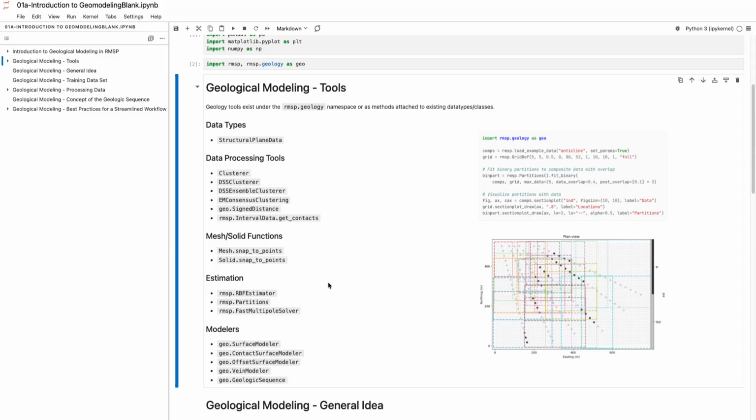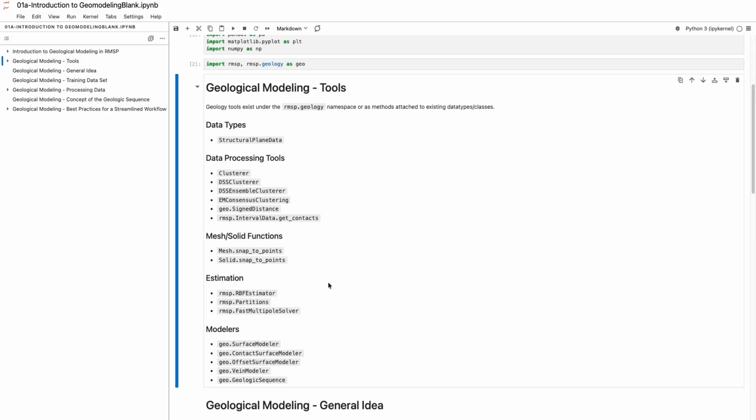And then those can be used to either improve computational efficiency, or can be used actually to facilitate locally varying anisotropy with our RBF Estimator, basically assigning local anisotropies to each partition. The fast multipole solver is a solver which is supported by our RBF estimator, and this solver basically facilitates highly efficient, scalable RBF estimation, and can handle millions of points.